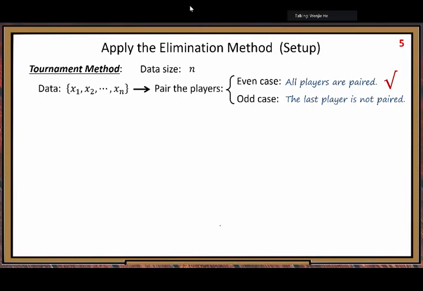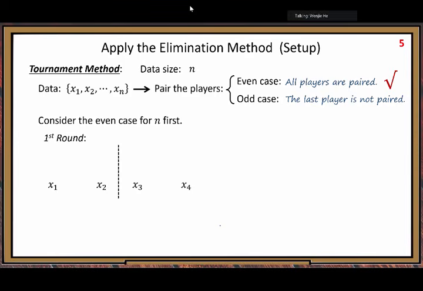For the even case, now the first round. First group, we need to make our first comparison. When we make the first comparison, we have two possible outcomes, right? X1 could be the winner or X2 could be the winner.